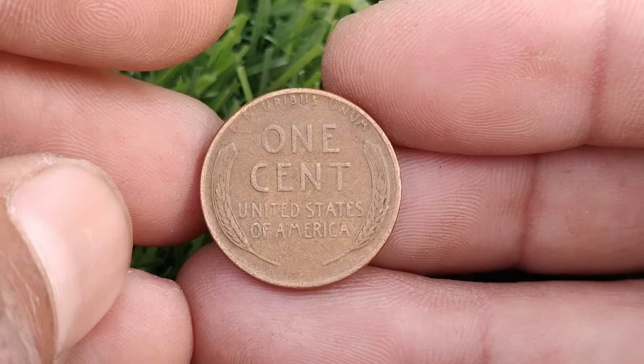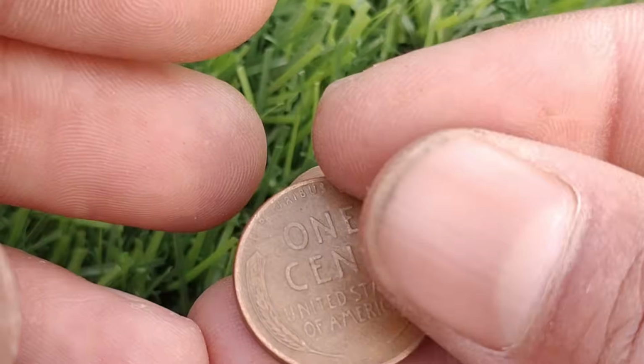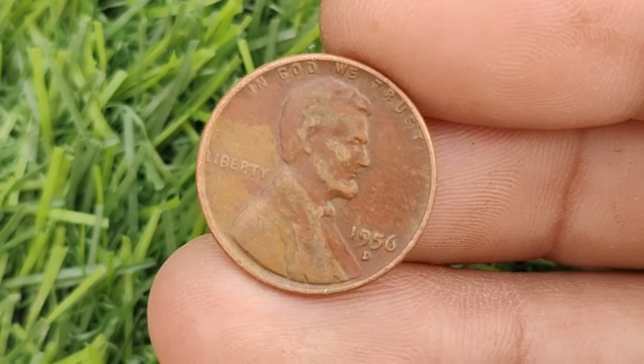First, let's take a look at the 1956 wheat penny itself. Struck at the Denver Mint, the 1956 wheat penny is part of the iconic series of coins minted in the United States from 1909 to 1958.